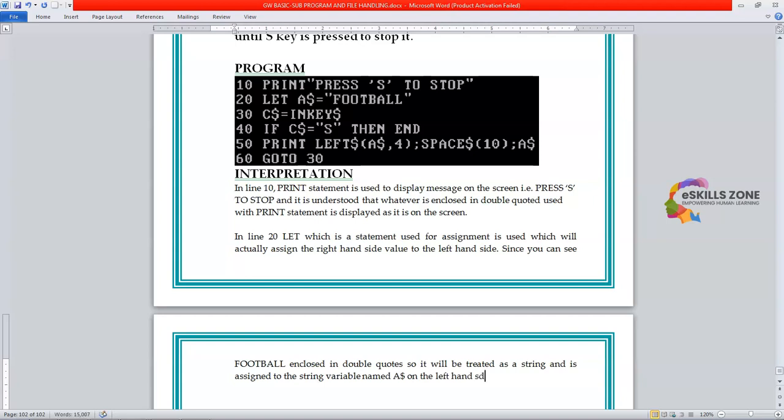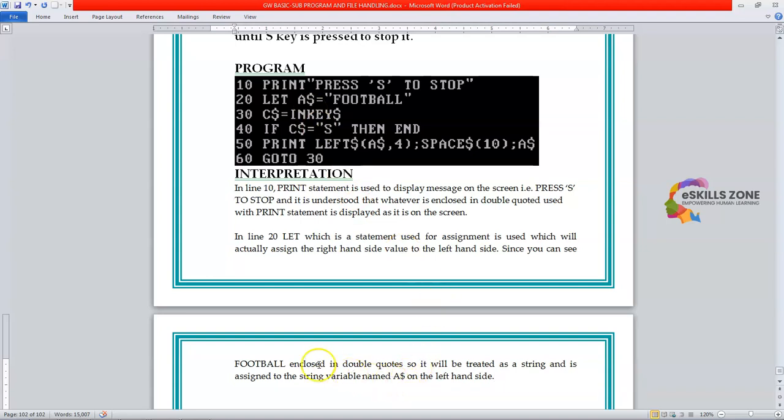So what is done actually is that this whole football, used as a string constant, is assigned to this string variable A$, because the dollar symbol is used for the identification of a string variable.